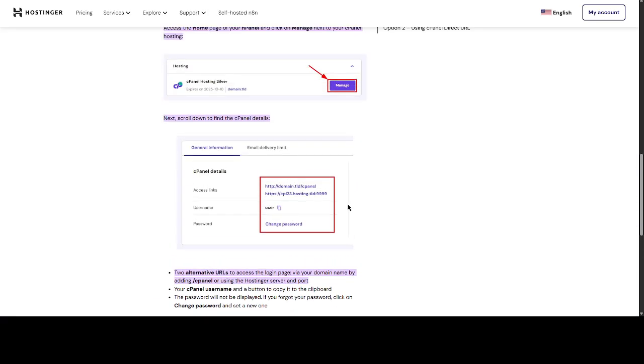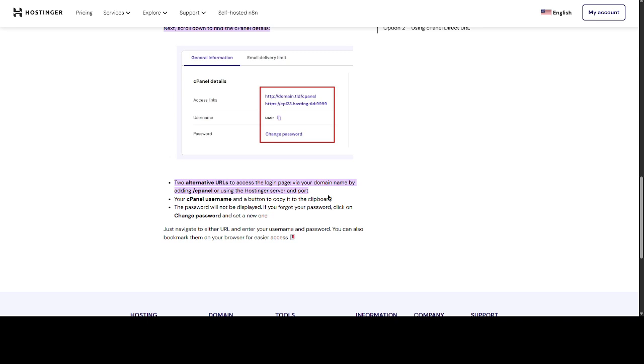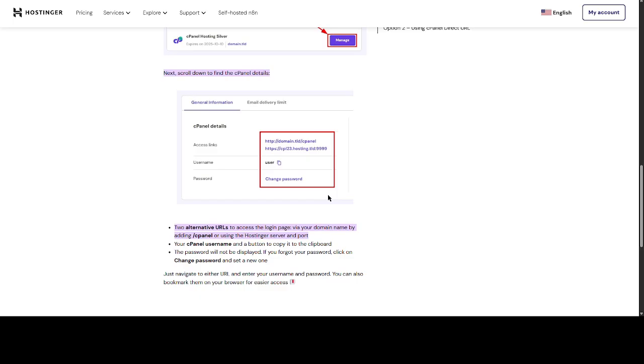With your hosting plan now selected, direct your attention to the Manage button and click it. This button essentially opens up a suite of management tools and options related to your specific hosting plan. Here you get the chance to perform actions like installing WordPress, adding email accounts, or handling databases, among other things.